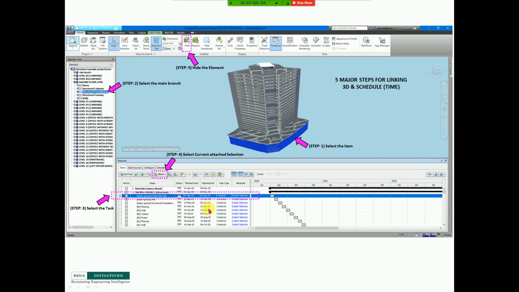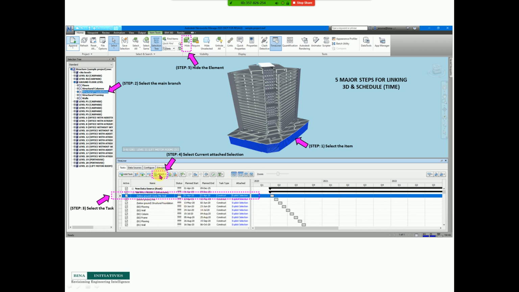So these would be our five major steps for linking the 3D model and the schedule. First, in step 1, we select the items. In step 2, we select the main branch in the selection tree. In step 3, we select the Gantt chart task from which this item comes.